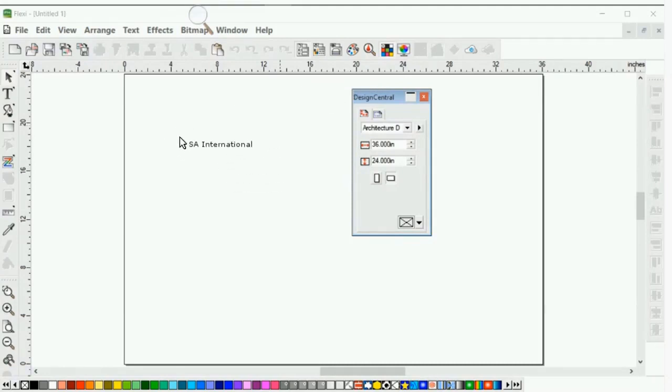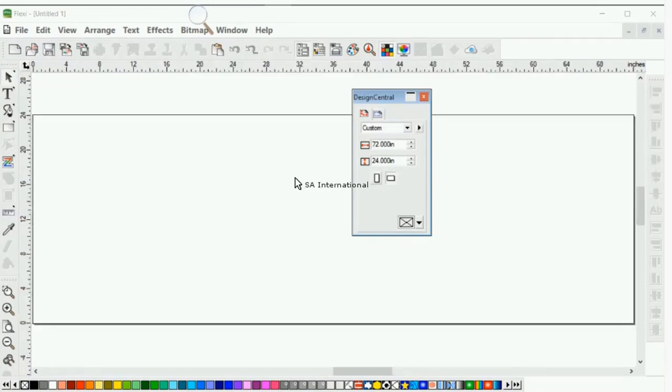So for instance, if I'm looking for a substrate here for a banner, and I know that banner is going to be, say, 6 feet long, I know that's 72 inches, but I can also go into my Design Central, highlight the width here, as you see, and then just type in 6 and an F key after it, and it will convert that number into inches for me, so I don't have to do the conversion.